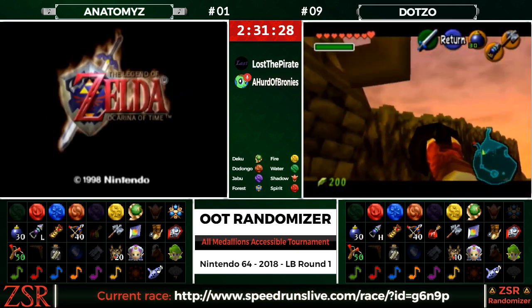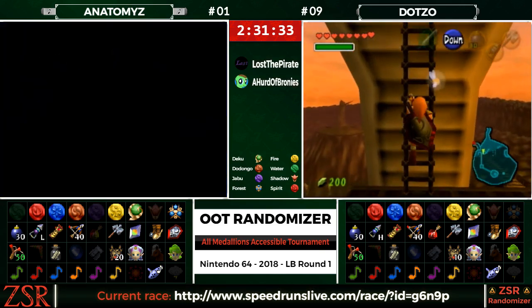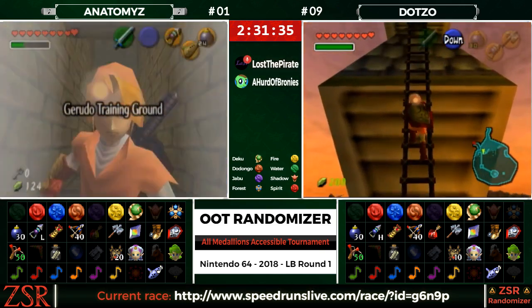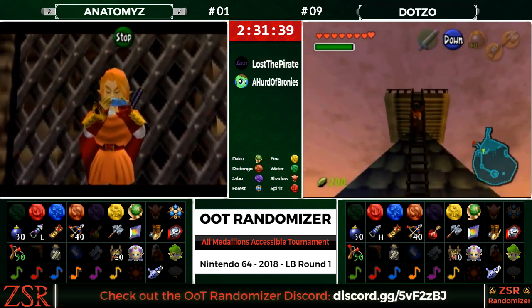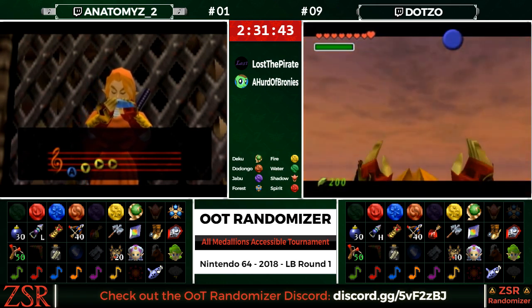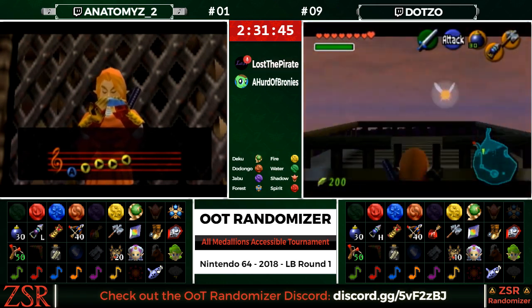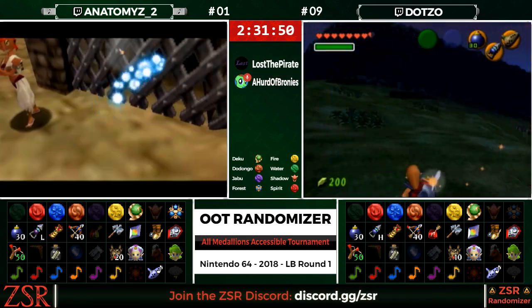Mm-hmm. Dotzo doing the Lake Hylia checks for adult. We haven't seen those yet. I did get that bean planted, so even though he does now have the hook shot, he can get around. And now ATZ using Serenade to warp to the lake.